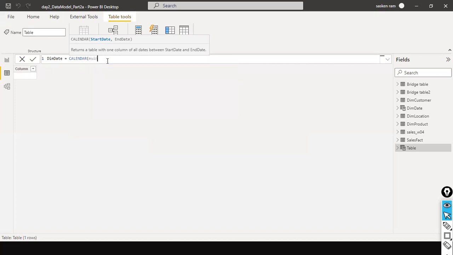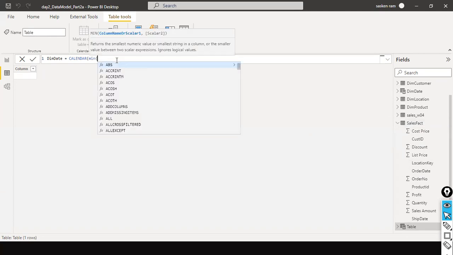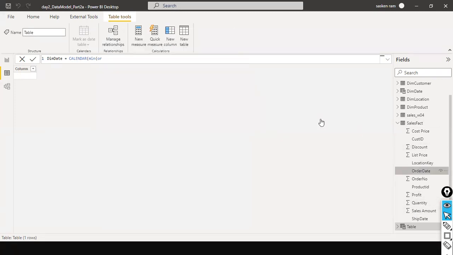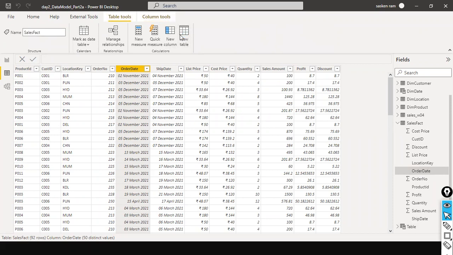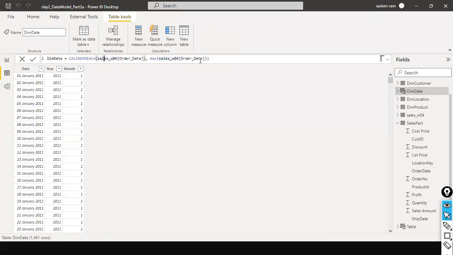What we can do is min of, this time I'm going to use the sales fact table, the order date, min of order date, which means the least date, the day when I received the first order. Here dim date equals min of sales order date.